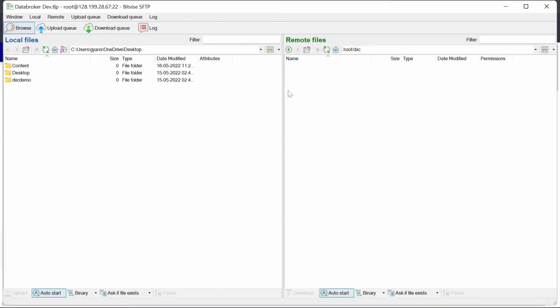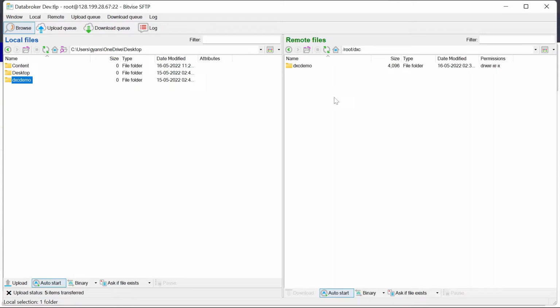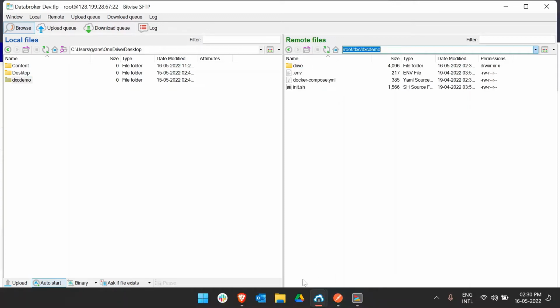And I'll navigate to the folder DXC. These are the setup files which I have downloaded from the platform. Drive is the folder where we typically keep the data files we want to sell. So I'll copy this folder and then cd to this directory.